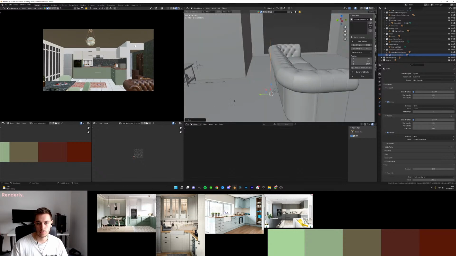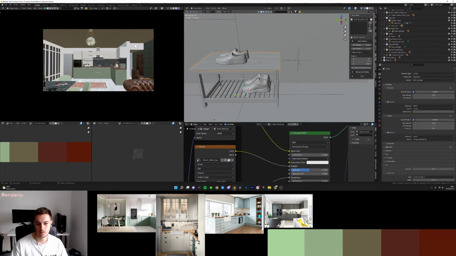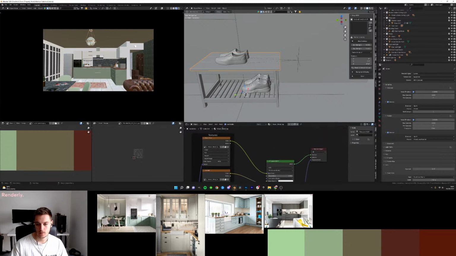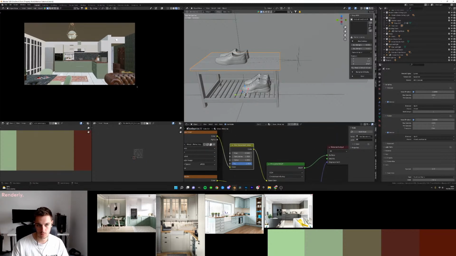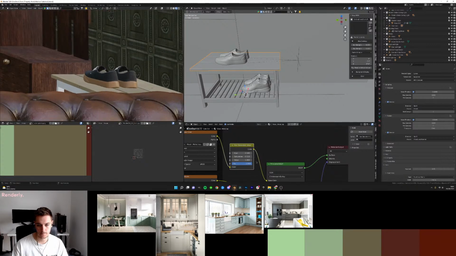Okay, the wood on top of here can be this color. I bet you thought I was going to say mahogany there, but nope, we're going to do this green color. I'm going to go with this one. So that needs to go more deeper. And on the scale like that.